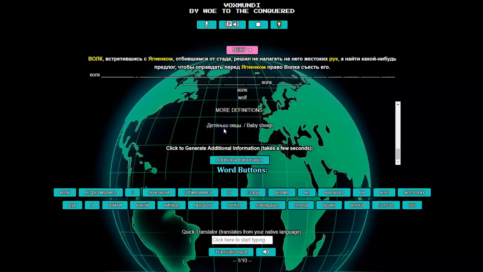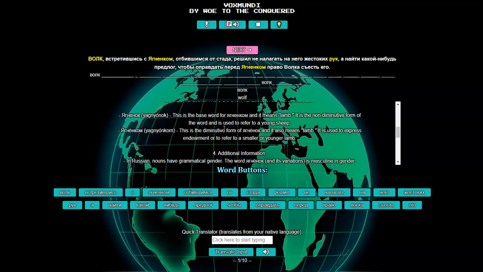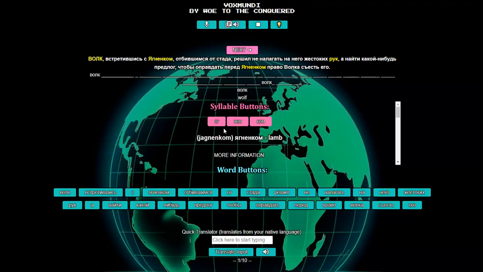This case is only one. But yeah, that's basically the basic gist. Go through the process and you click on these, which are syllables. Як. Нен. Ком. So if you're having problems pronouncing a longer word, which in Russian I do quite often, these syllables are very, very useful.